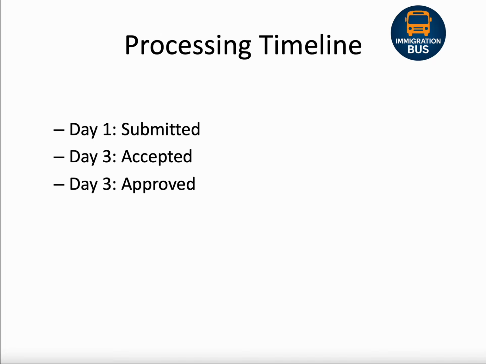So, how did the processing time look like? The timeline was incredibly fast. I submitted the expedite request through my USCIS online account, attaching all supporting documents. On day 3, I received a status update that USCIS had accepted my expedite request for review. The same day, USCIS approved both my advance parole and EAD applications. This rapid turnaround shows how well documented humanitarian emergencies combined with a digitally processed IOE case can significantly accelerate the adjudication process.